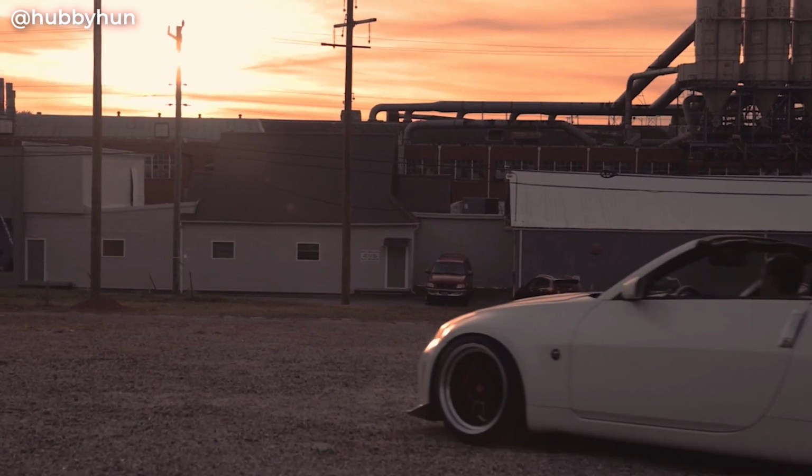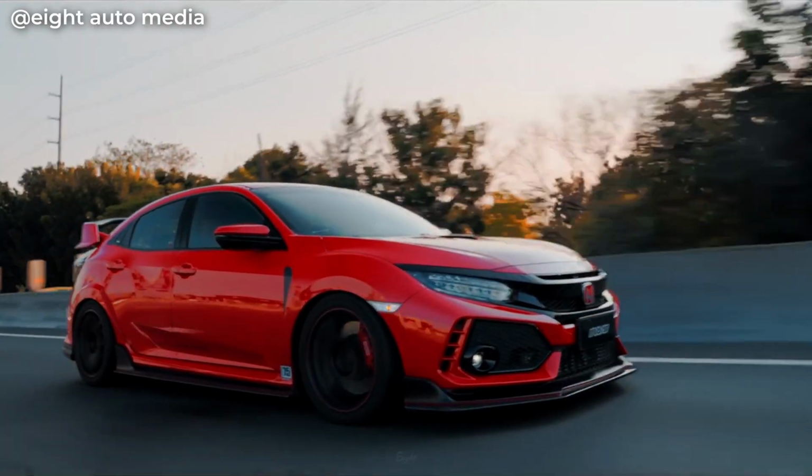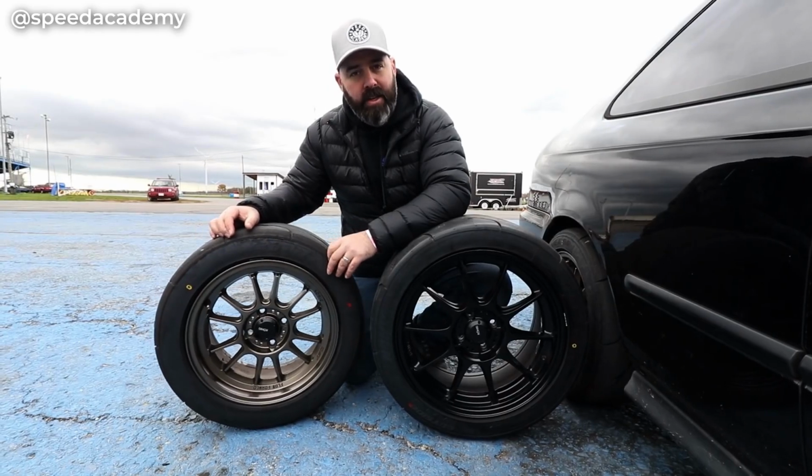We'll always have things to say, and this is no different when it comes to wheel fitment. People want to choose something for their car. They want the bigger or the smaller. And while I'm bigger than maybe I would like to be, there's some people that will prefer smaller, which is good for a lot of different people.